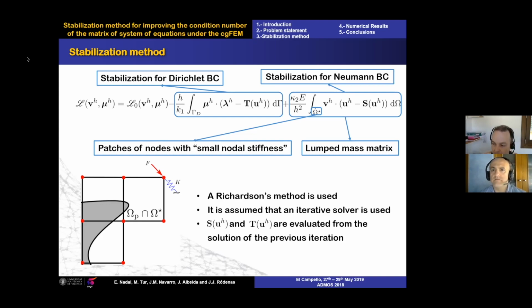Thanks, Juanjo, for the answer. Well, now I have a question. So it's a question that is not in agreement with Juanjo. In the last example, in the dental implant, are the stresses along the contact area playing an important role? Along the contact area, how are they calculated in this case?